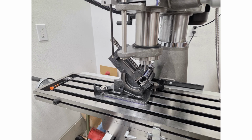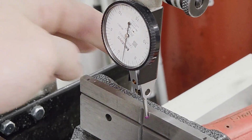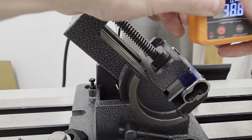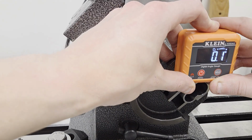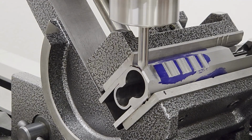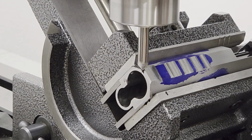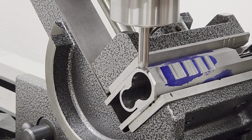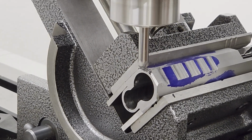A tilting vise was used to cut the bevel on the 45s of the tri-top. This setup was a pain. The vise and quill were interfering. I reoriented it and swept it in again. Then the y-axis couldn't travel enough to get to the far edge. We had to swing the head over, and it was so close I couldn't move my y-axis anymore, so I had to plunge my 30 thou chamfer. Luckily, 30 thou down and 30 thou over are the same on a 45-degree chamfer.